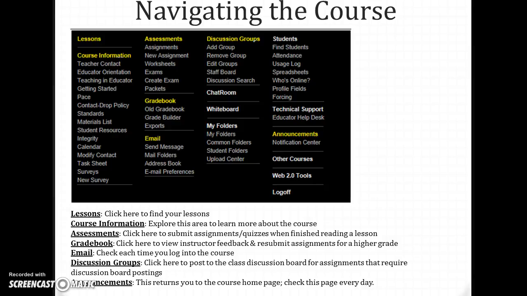If this is your first time in an online course, you may be a little bit confused on how to move around. Once you log into Educator, you will want to pay attention to the black bar at the top of the course. This bar contains your navigational icons. If you hover your mouse over the one that looks like 3 horizontal bars, the words Main Menu will pop up. Clicking on it will expand the main menu to show you the image on the screen. The main menu contains all of the important course areas. Feel free to explore the shortcut icons in the top bar once you familiarize yourself with the main menu.